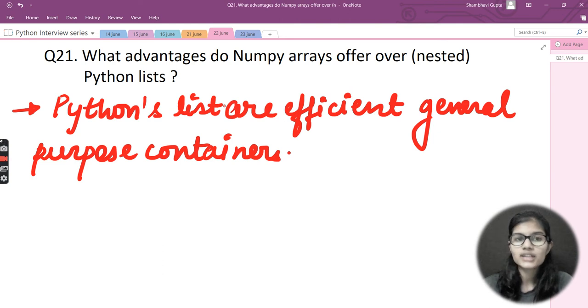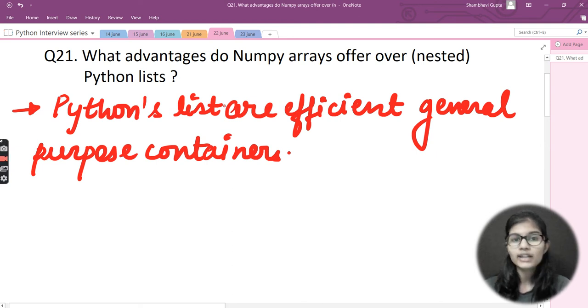So my question is: what advantages do numpy arrays offer over Python list? Okay, so first of all, this is about my Python list. Now other than this, if I discuss my numpy arrays, there are certain limitations that we cannot perform vector functions on the list, right?